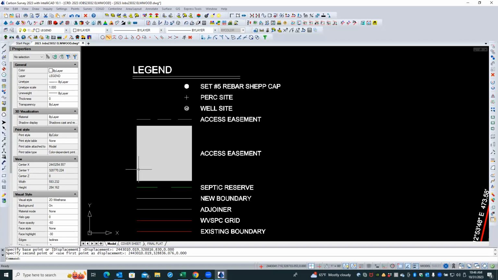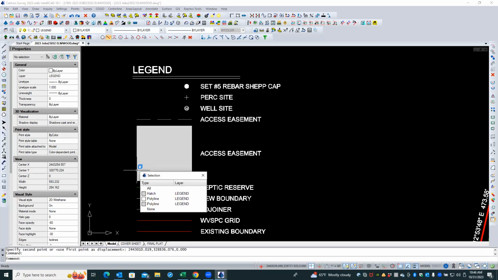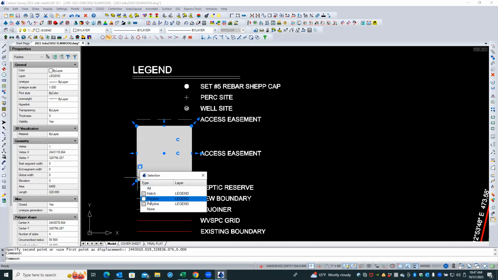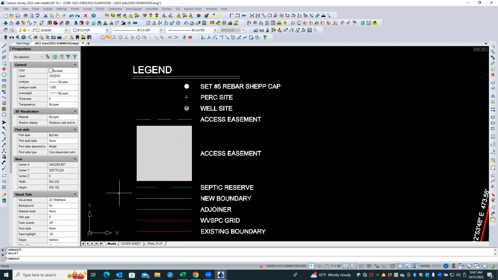So let's select it. And then notice there's two things. Now see, there's a hatch and a polyline. Yeah. That's what I was wondering. I didn't know if it would actually create the polyline. So we're going to use that polyline. But not yet. We'll press escape for now. And you see the line above it? That's the one we're going to match that other one with.